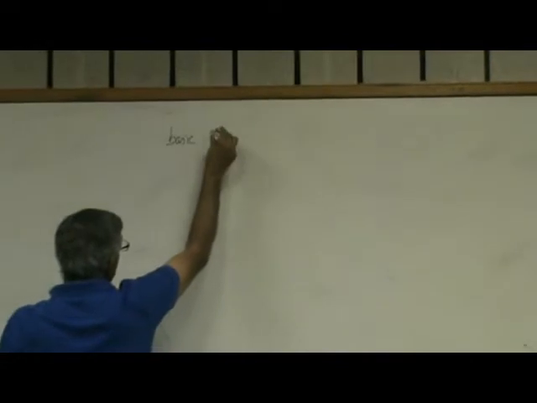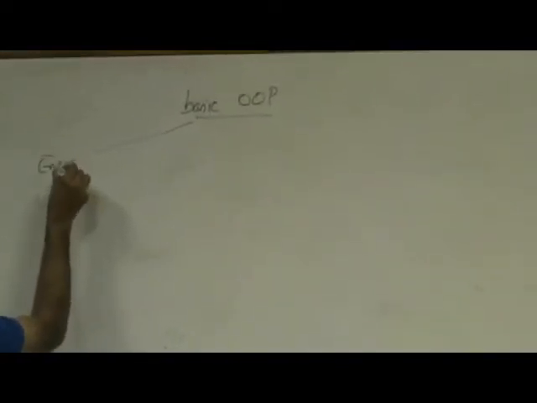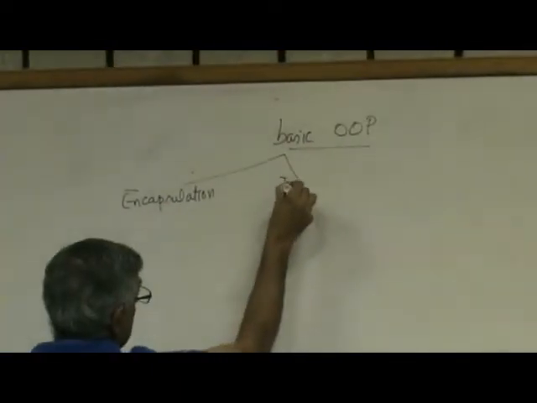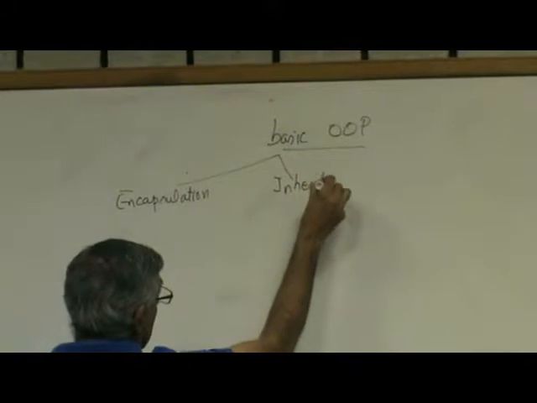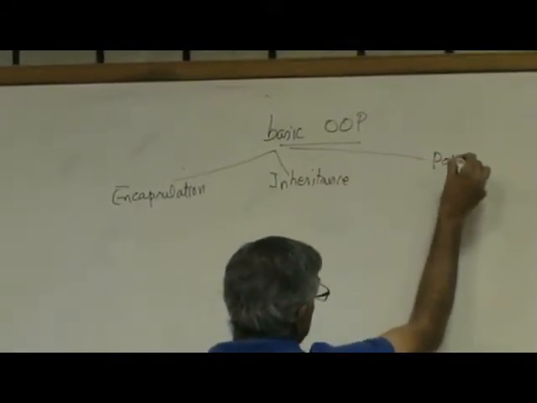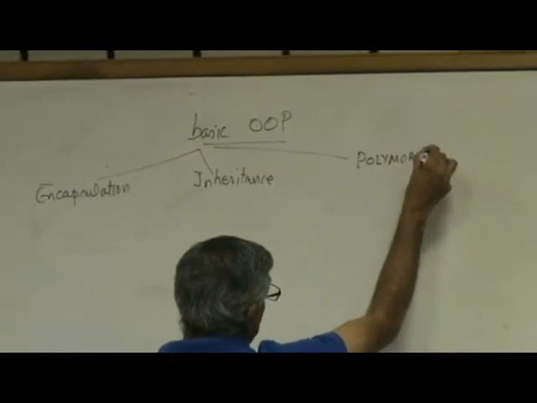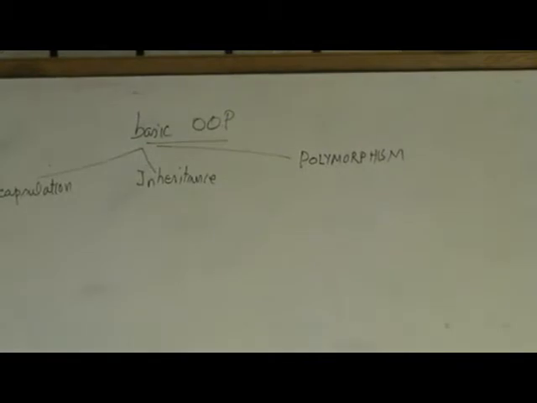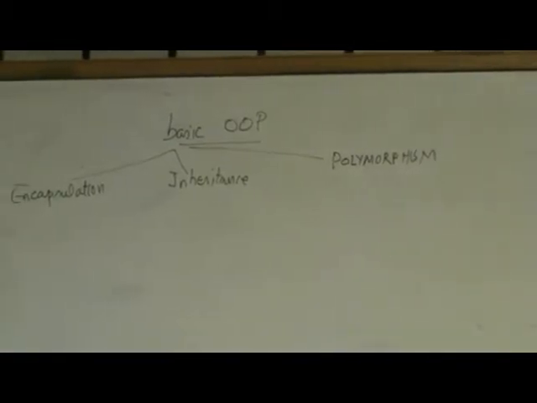Okay, so coming back to our basic OOP again. Once again, encapsulation, which you completely understand now. Inheritance, also everybody is very good with it. Polymorphism, even if it is a little bit confusing, don't worry. We'll be using it so much that after a few more lectures, this will be crystal clear.